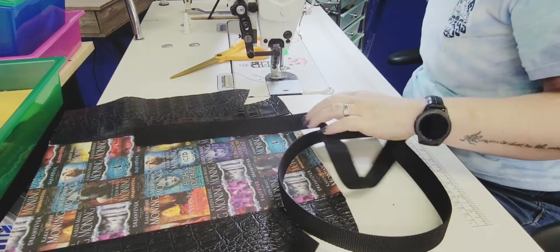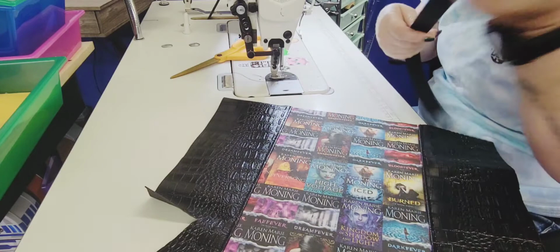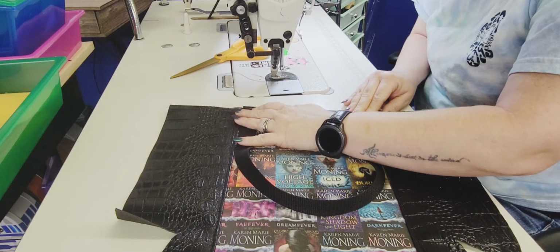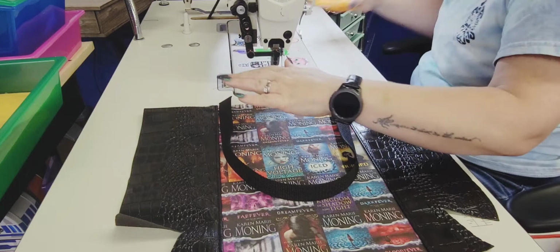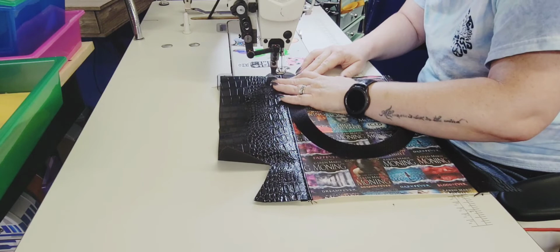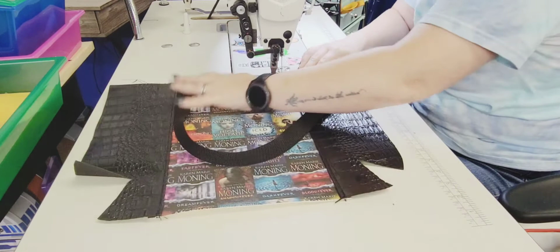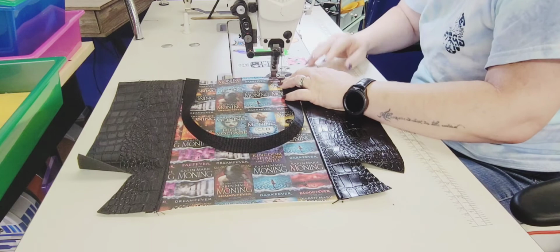Okay, so I'm not sure what the pattern says because it's been a while since I've looked at it, but I just add my handles right next to the seam. It's just easier for me to remember that way. And what I'm going to do, top stitch, and then I'm going to have about half an inch overhang using my plate as a guide for the measurement. You don't want to back stitch too much across this webbing because it will fray and tear. Ask me how I know.